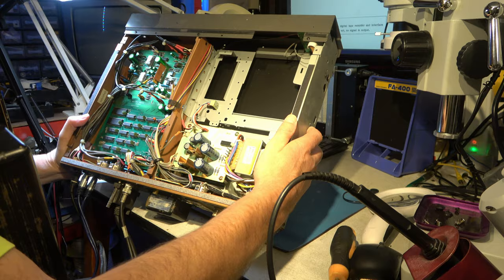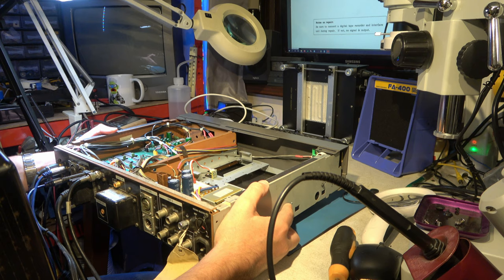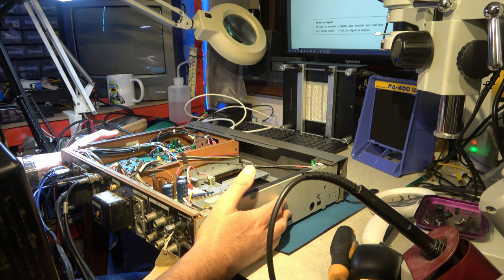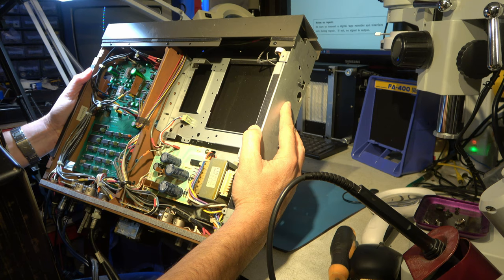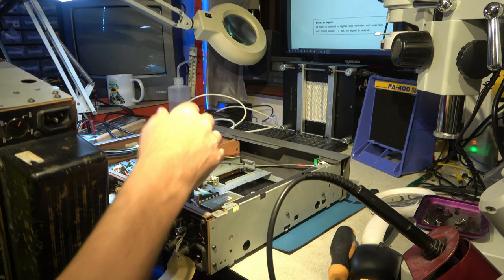There's a big gap here. It looks like either some optional extra is not in there, or heaven forbid something's missing, or the chassis was used for some different product. I don't think anything's missing. Looking at the connectors, I'm not seeing any cables to nowhere. This is a transistor using this as a heatsink. No, I don't believe anything was fitted in there on this model. Doesn't look like it.